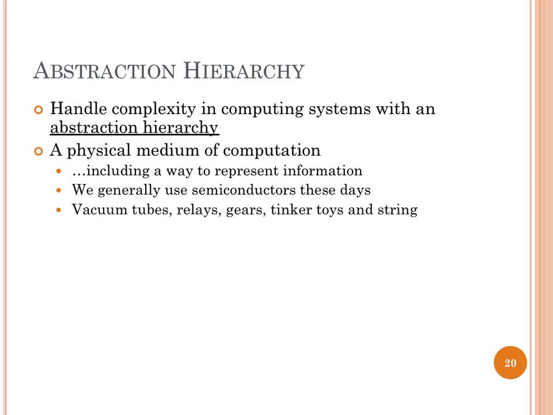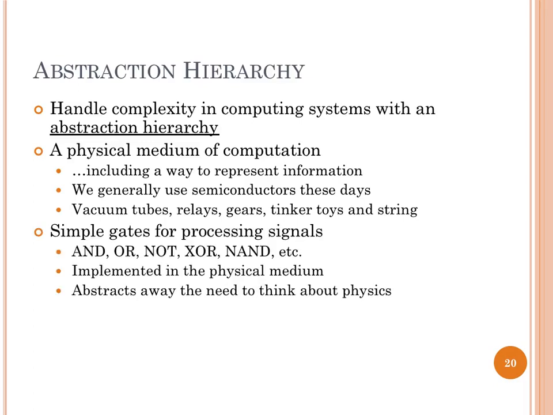Okay? And so like I say, we used to use vacuum tubes and relays. You can build a computer out of relays. It'll be very noisy and consume a lot of energy, and it'll be slow as well and susceptible to moths. So you have to be careful about that. You can build computers out of gears. And there have even been computers built out of other things as well. Legos, Tinker Toys, and so forth. Okay? So you get a computing medium.